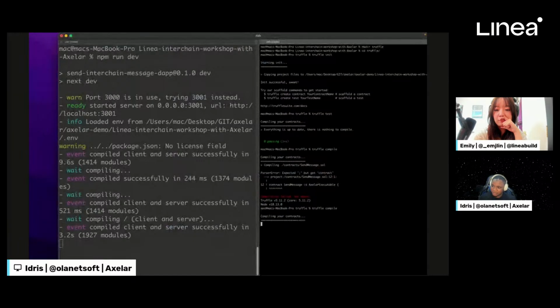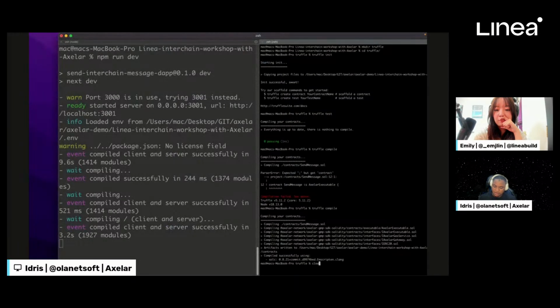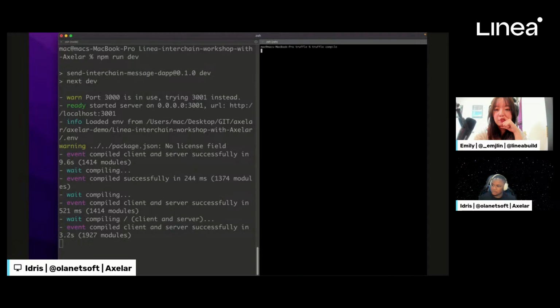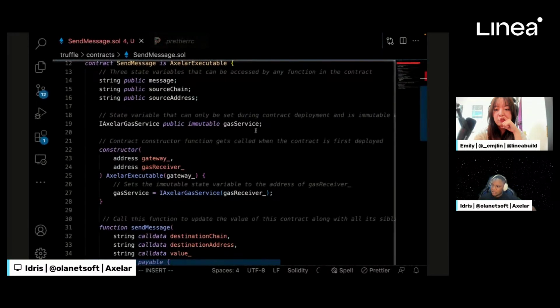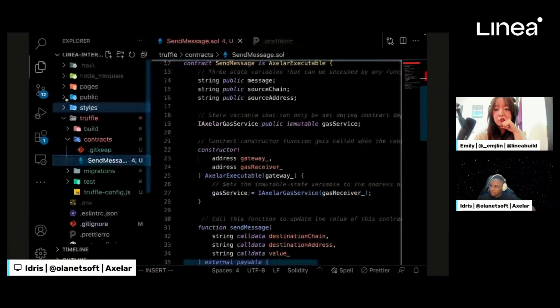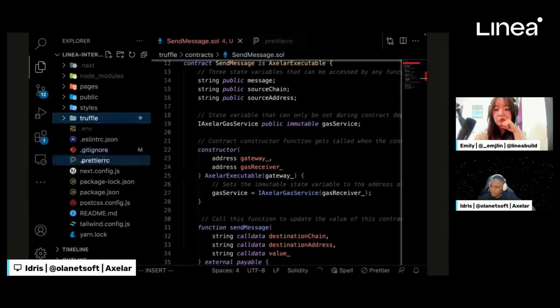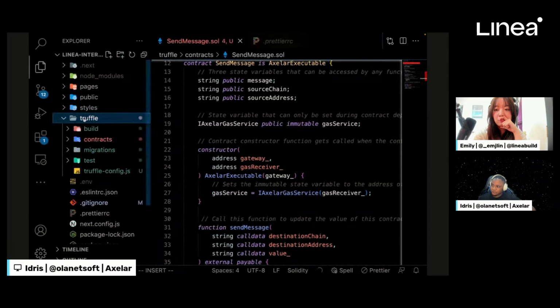Okay, I'll just clear my terminal in a bit. So it says compiled successfully, and let's just do that once again so we see it clearly. It's compiling, and it says there's nothing to compile and everything is up to date. So there are no errors, and we can proceed to set up our RPC. But first, what we need to do to set up our RPC is to create a .env file inside. So now let's close this so that you see where we are. Currently we are under the truffle directory.